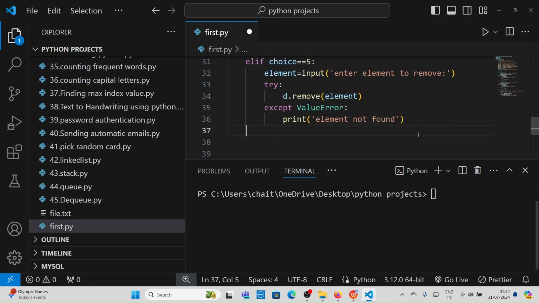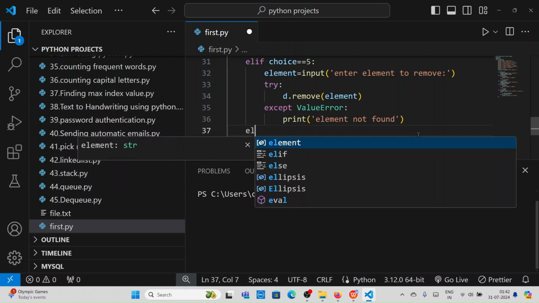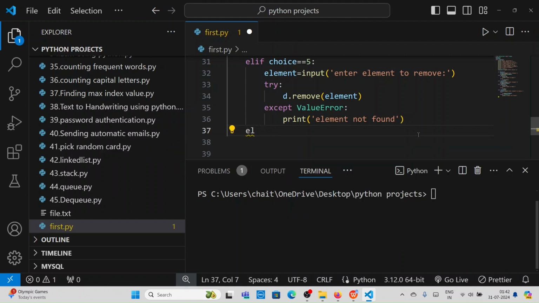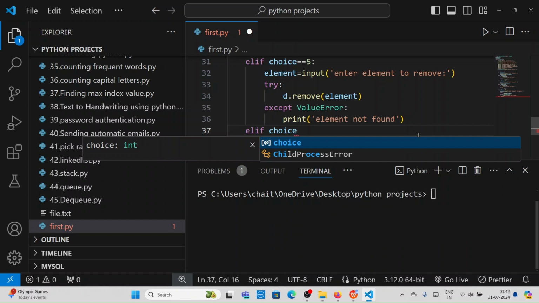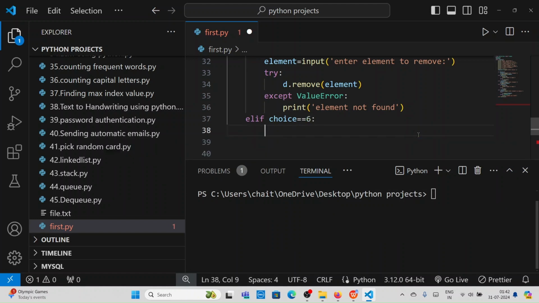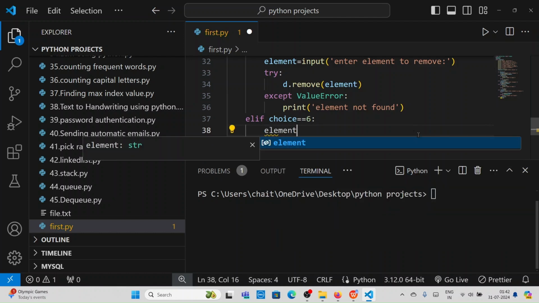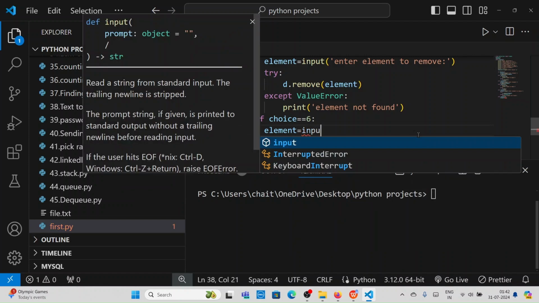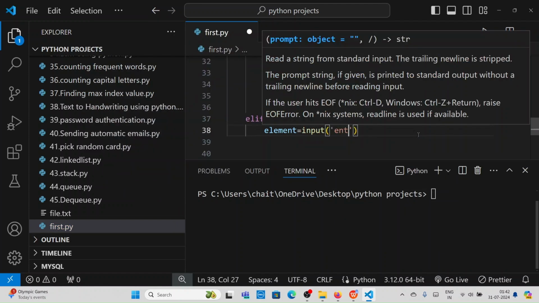Next, choice equal to 6. Searching for an element means counting the element, that is, how many times the element repeats in the DEQUE. Elif choice equal to 6, using the count method we can achieve that. Element is equal to input, enter element.